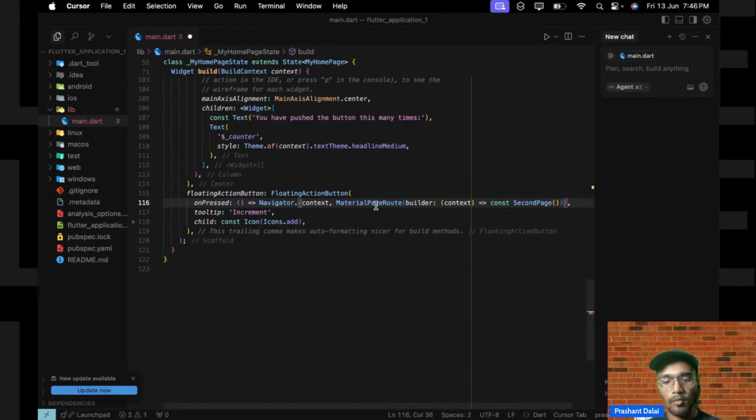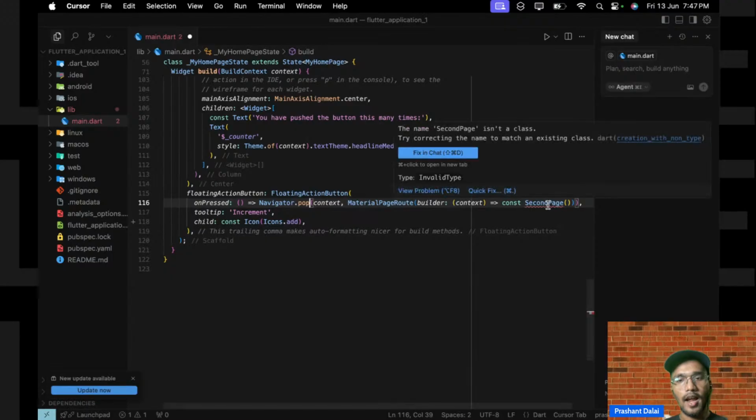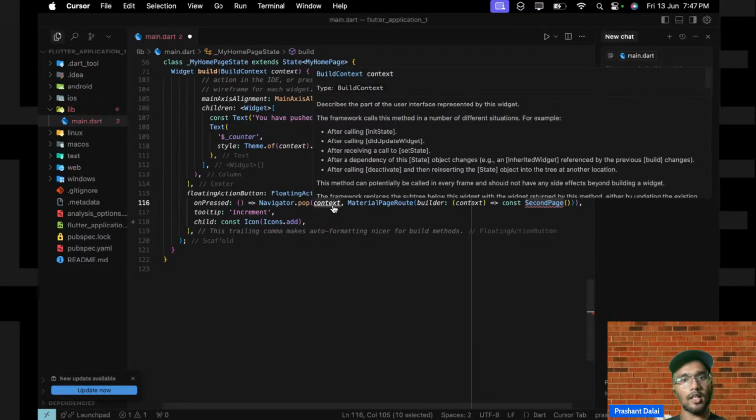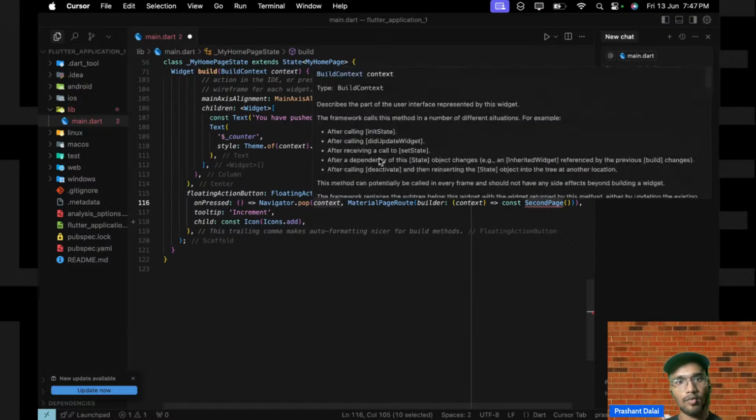You will be learning lots of things, but for now we can pop, right? And we can create a page and a material page route, so that will be the context. If someone wants to learn in depth, which everyone should, you can learn word by word as well.